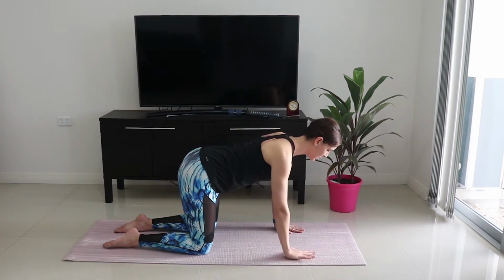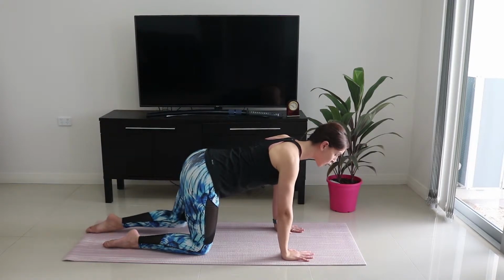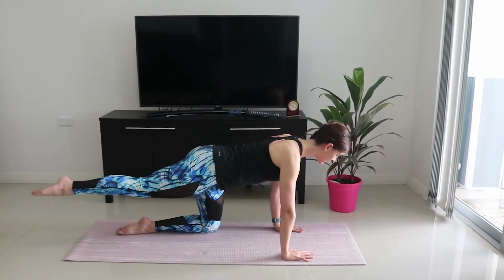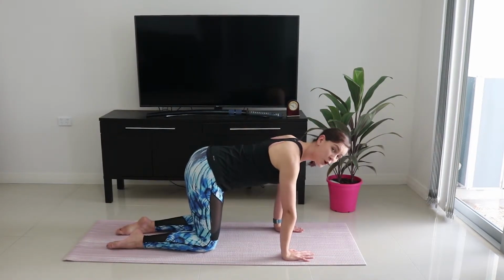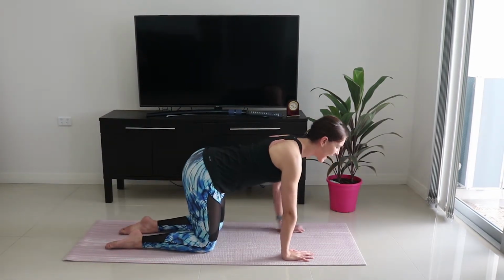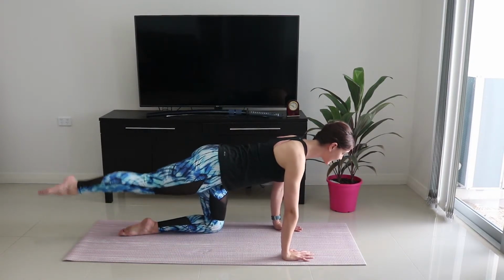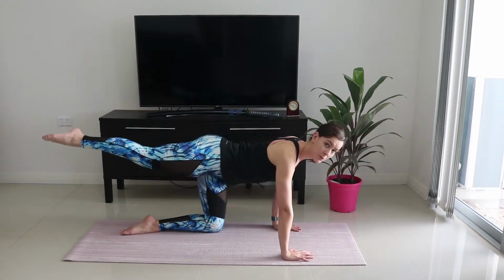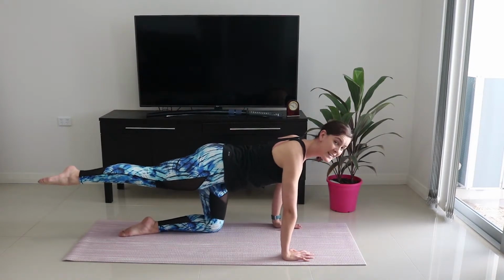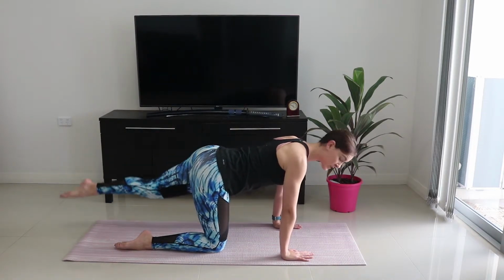All right, now we're going to take one leg out and up behind us and then slowly bring it back in. Other leg lifts up and out and bring it back in. Now what we don't want is any arching through the back, yeah? So I want you to think about more activation and length through the leg and the glutes. Instead of trying to get it high and arching the back, we want to keep the hips still, lengthen, point the toe, engage the thigh, squeeze the bottom. We're focusing on keeping the pelvis as still as possible.